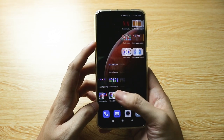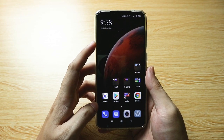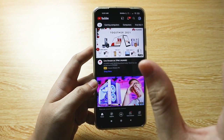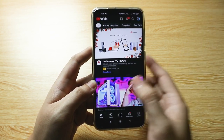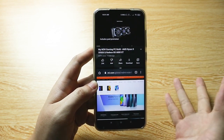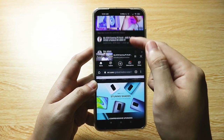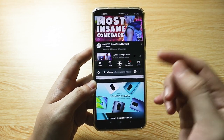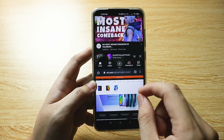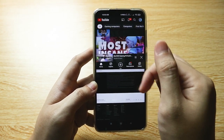So for now, I'll show you guys how smooth of an experience this is right now with the Xiaomi Redmi Note 9. So first off mga kuya, I'll show you split screen multitasking, which is something that the Xiaomi Redmi Note 9 really struggled with when I first got this. So it really lagged a lot when I have a split screen multitasking open. And as you can see, it's significantly just a great experience mga kuya. So at the top we have YouTube, at the bottom we have Chrome open with the Xiaomi website, and yeah, it's a really smooth experience mga kuya.